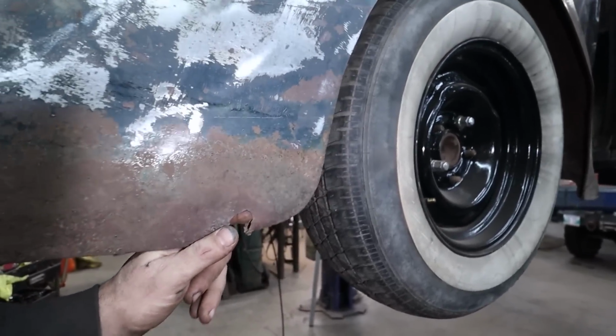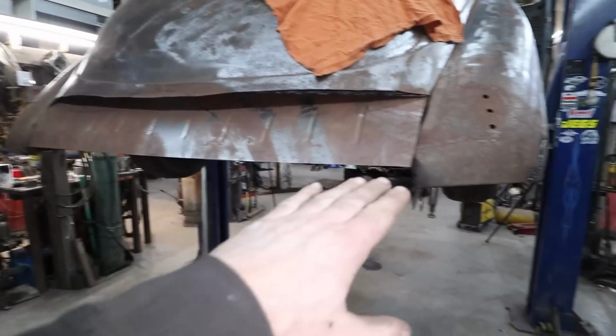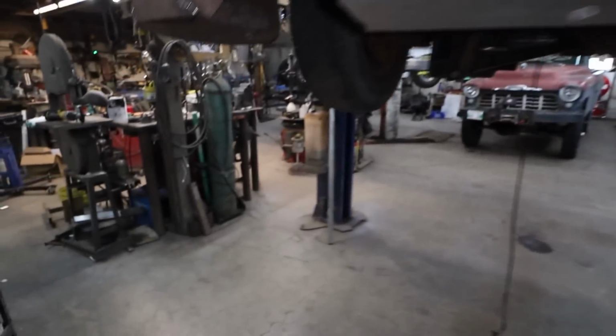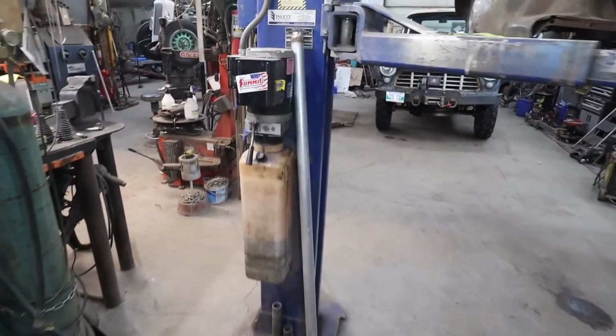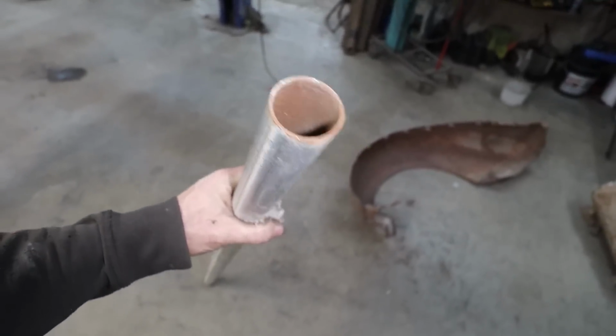There's a whole lot of stuff we got to do yet, but let's give it a shot. We'll see if we can make those at least even side to side, and then we can start working on that pipe. I actually found something outside, and I don't know what this is. It does look like exhaust though, but it's pretty dang small.